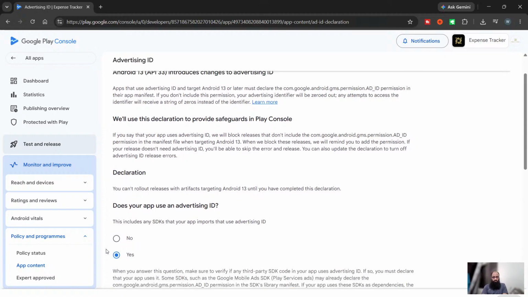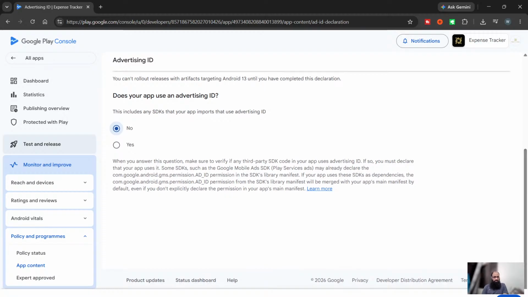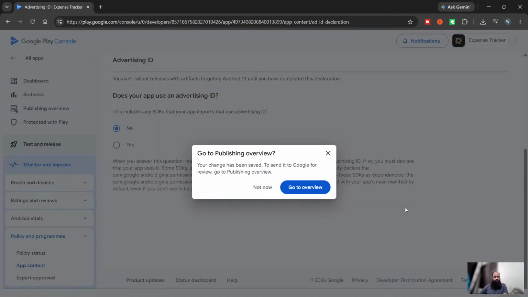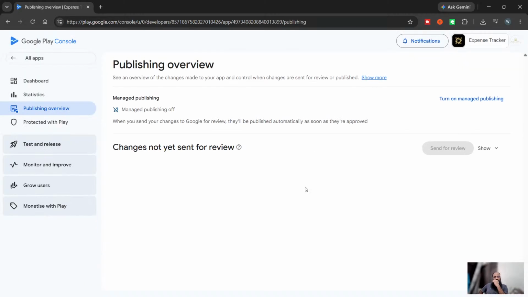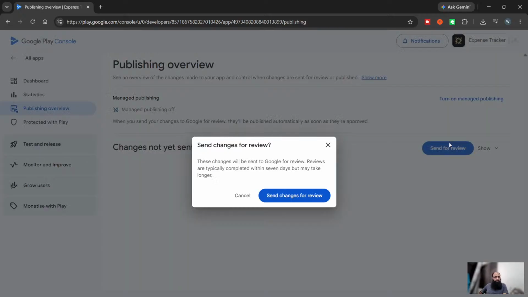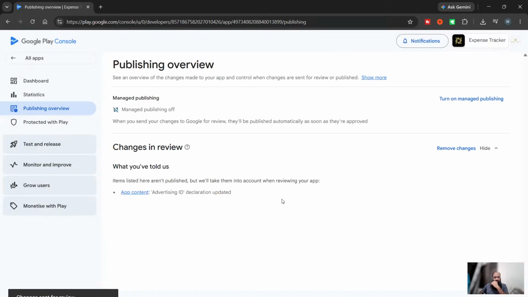So I need to save that and then let me just go to the dashboard, send for review. What actually happened? I have mentioned that I'm going to use this advertising ID, but actually there wasn't any advertising ID being used in my app.